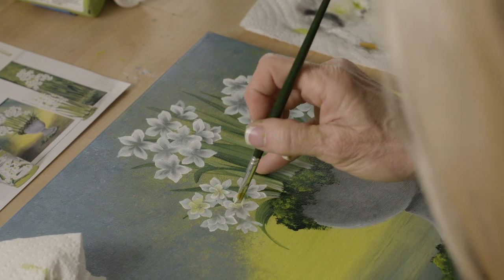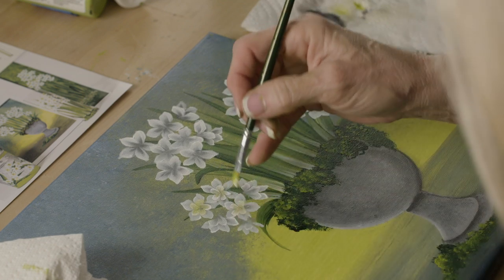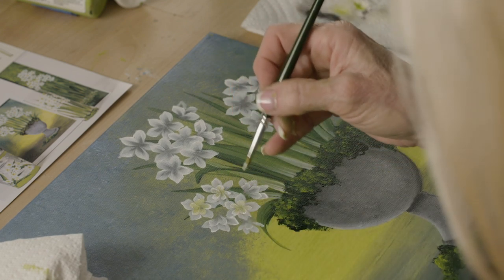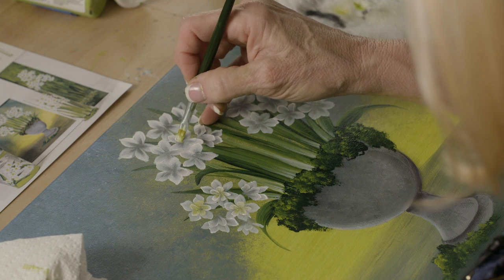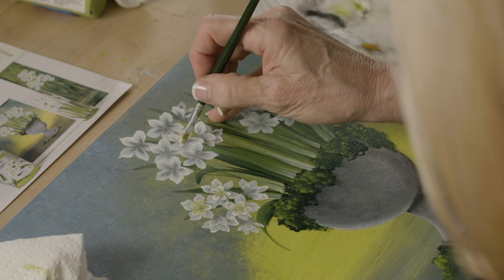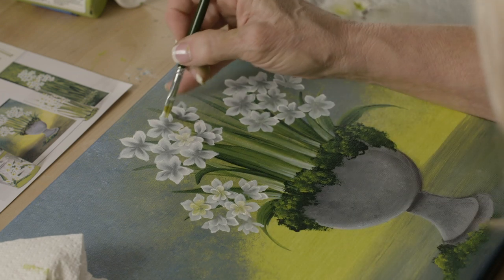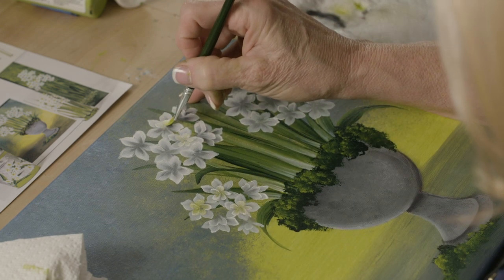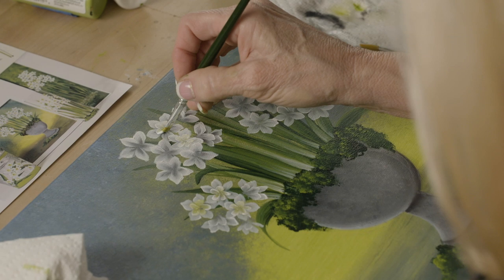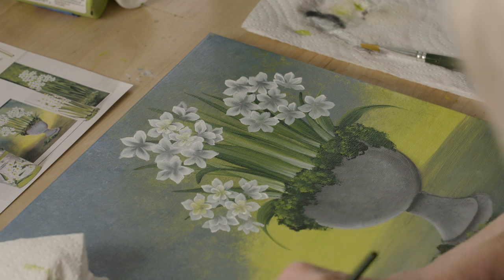All right. So this is like a teeny flower, which is part of the paper white center. And it's kind of, if you look at some columbine, has a little bit in the middle of it. And there we go. A couple of other flowers have a little bit like another flower inside a flower. All right. Now, as you can see, that's covering up some of that gray, giving me a nice limey look for the citrus green. And this wicker white's real strong. So see how pretty those are looking?